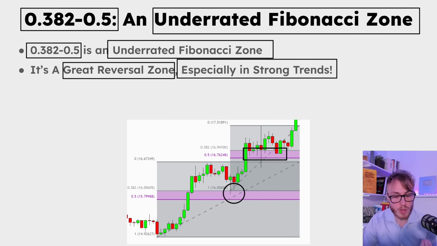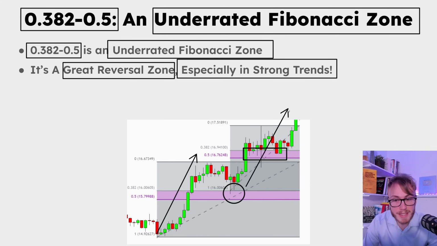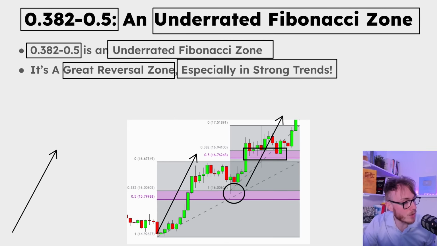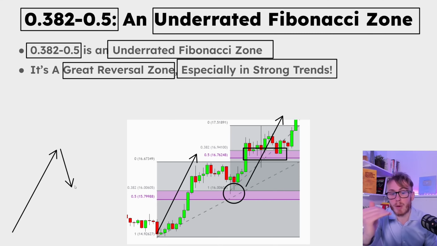So when you have a strong trend, like you for example see right here, and with strong trends, I mean that we see strong impulsive moves here. You can see we had a strong impulsive move, we have yet another strong impulsive move. When we have strong trends like this, many times the price will actually not be able to pull back lower than the 0.5 level. Many times the pullback here will be a bit more shallow and reverse slightly above the 0.5 level, and most of the time slightly below the 0.382.